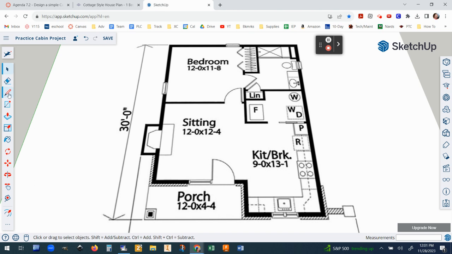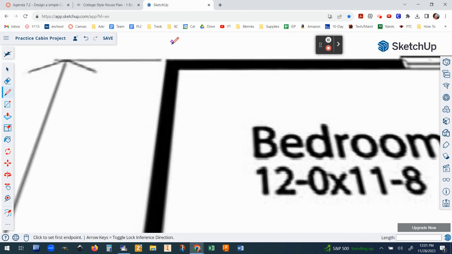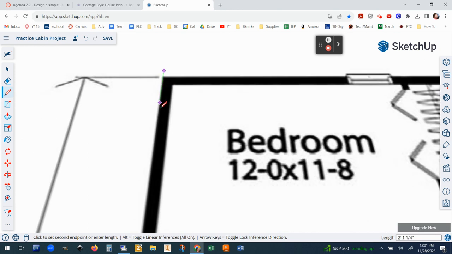Go to your line tool. It looks like a pencil. We're going to zoom into this corner. Now, it's tempting to start right at the corner, but I'm actually going to start a little bit past the corner, kind of lined up with this line here. And you'll see the reason why in a second. I want to be able to cross that line later on when I get all the way around the image. So I'm going to start back here, and then I'm going to simply start drawing my line down.